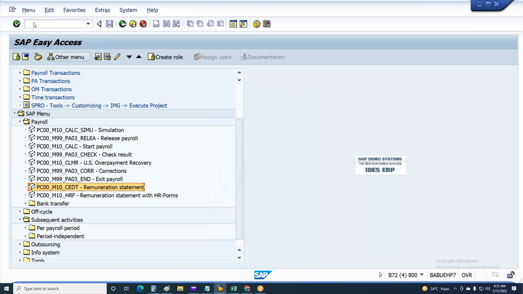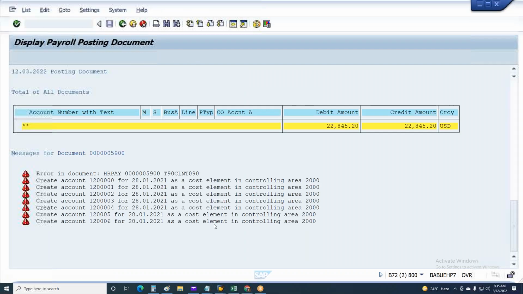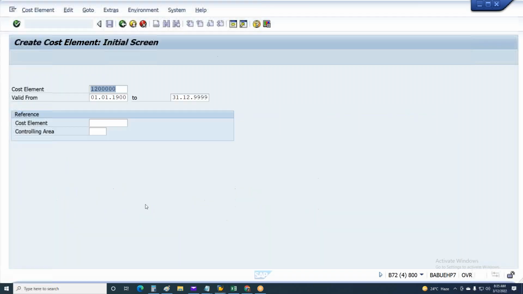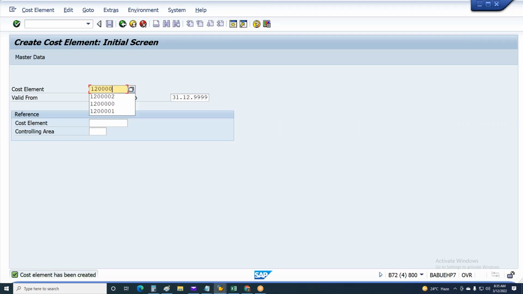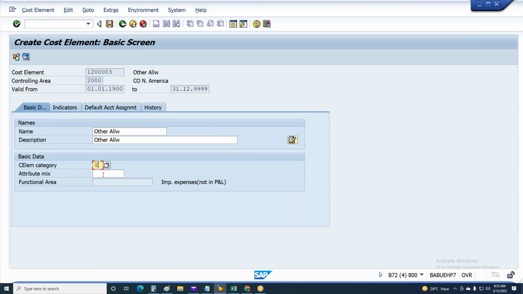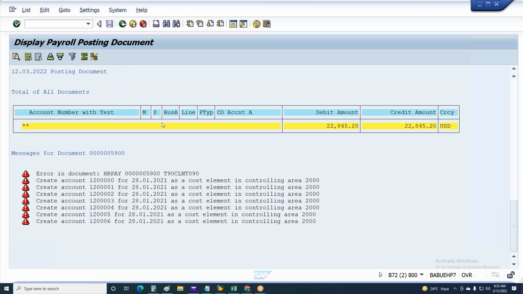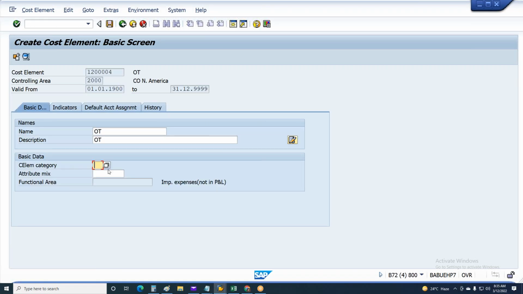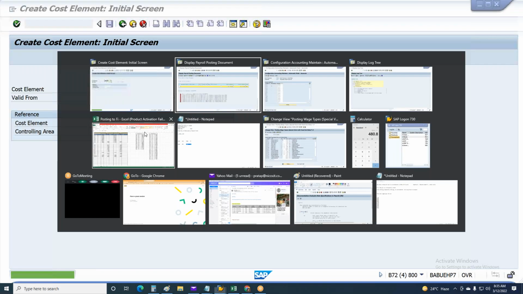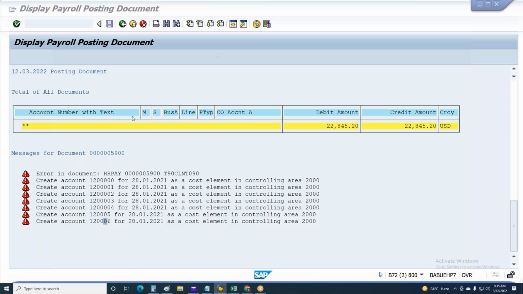Or else an easier way is to go to KA01, take one by one, maintain 1, save it, 3, maintain 1, save it, like this. 5, 6.